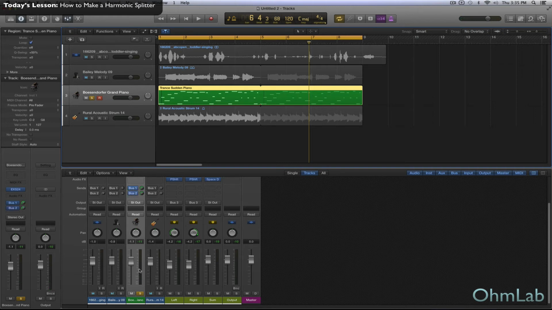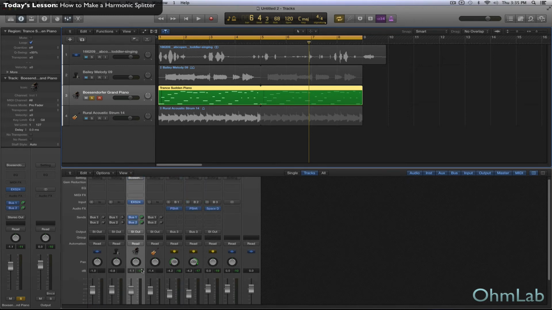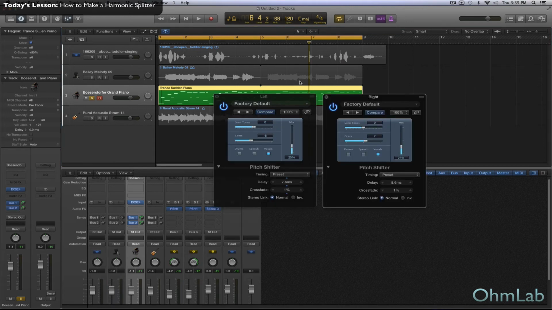Now, obviously there's a much larger octave range at play here with the piano. So what we could do, just for experimentation's sake, is we could say drop the semitones by one whole semitone, and that's going to add a layer of one octave lower. Let's listen to that.